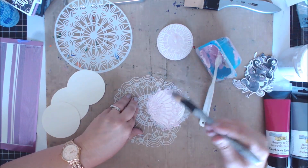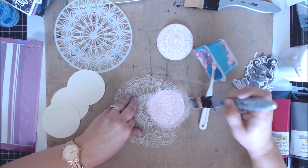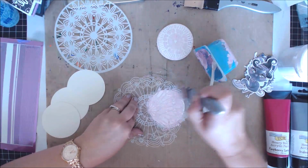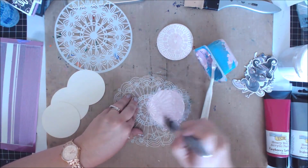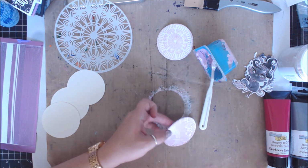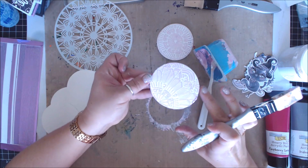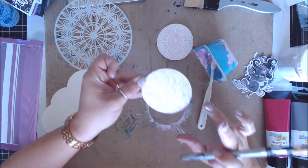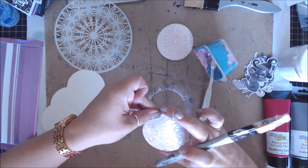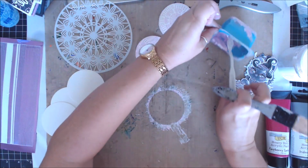So one stencil, depending on if you lay it, especially if it doesn't cover the entire page, you can use it for all kinds of stuff. You can get all of it on there. And I mean, one stencil ends up having, if you look, a completely different effect. So now because I've used a different portion of the stencil, oops, there goes my stencil on the ground. Fantastic. I'm just kind of cleaning up the edges here, rounding it up, and then letting that dry.